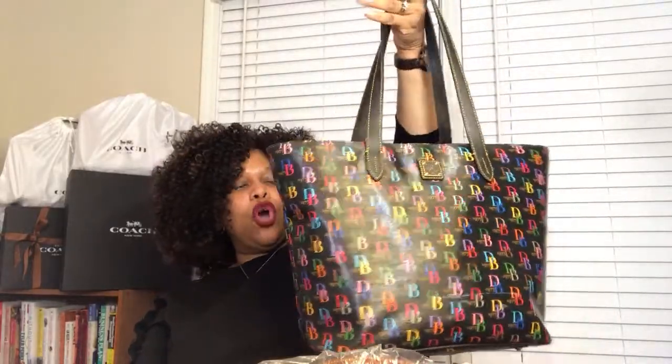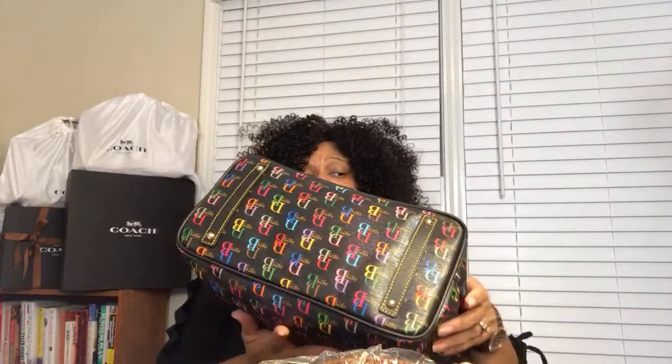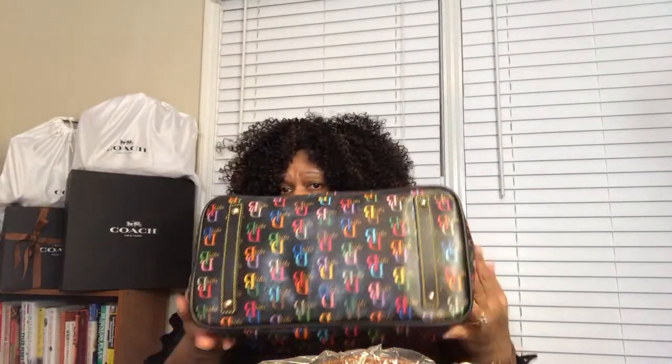Great shoulder drop. Many of us have this bag in a couple of different colors. Like it came in white with blue straps. I think it came in white with white straps. Then it had the black. This has been around. No outside pocket, but it does have feet. This could be a laptop or a work bag for some folks because it's a nice size bag. But for my big bag loving tribe sisters, the love of this bag is real.